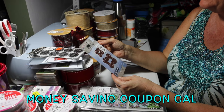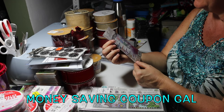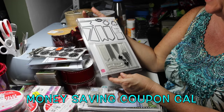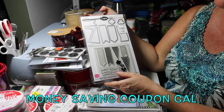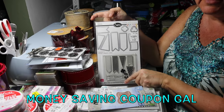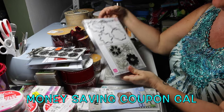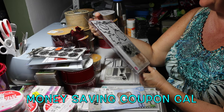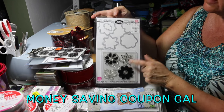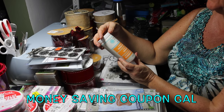I got these die frames — there are four in here, normally $3.99. Then this one says 'Happy Birthday' with banners — it has both stamps and die cuts, which is really nice. These were $14.99 and it's the 8-pack banner set. Then this one is the 'Formal Frames and Stamps' and the 'Flower Four' — it has flowers you can stamp or stamp and then cut out.